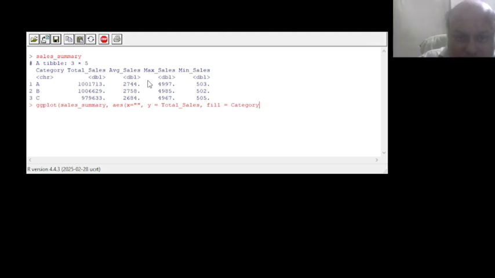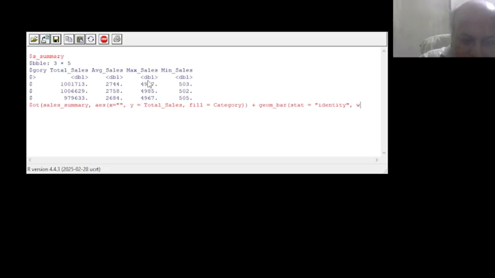So based on each category, the colors will be different, and we'll have geom bar with stat equal to identity, and width equal to 1.